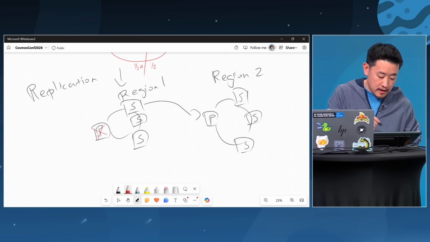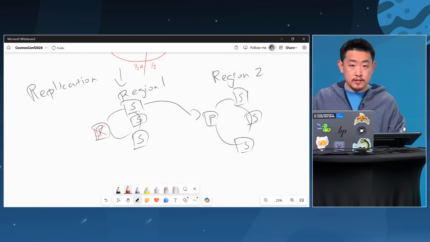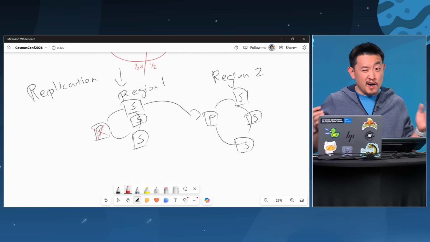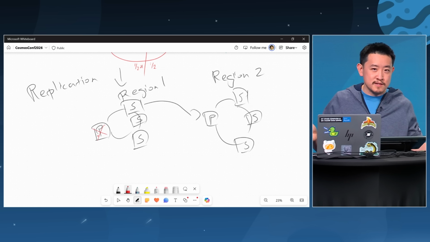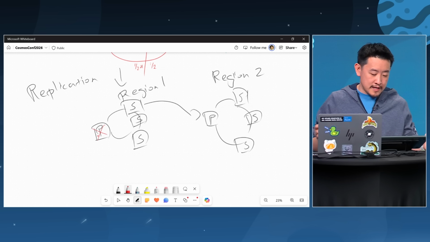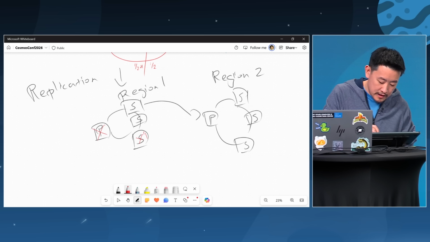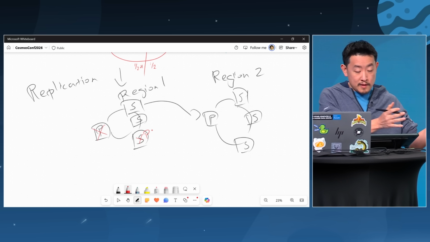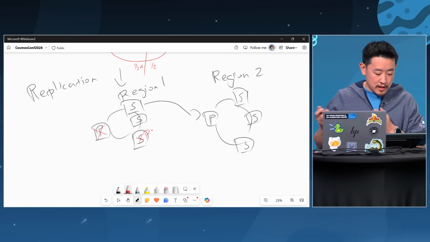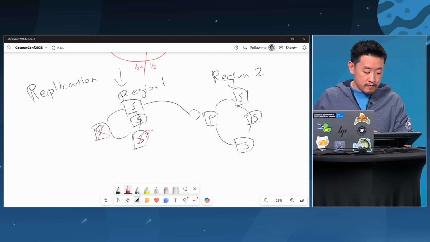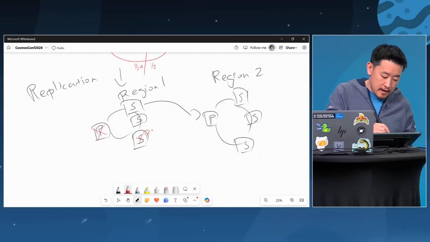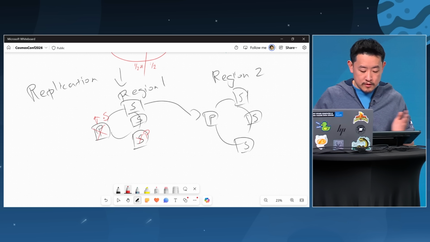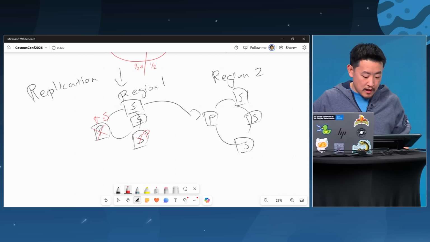Let's say a primary is going down, whether willingly or intentionally. Let's say we're deploying a database software update. Have you noticed Cosmos DB doesn't really have maintenance periods? It's just always online. You've never seen us say, hey, it's time for a Windows update or an application update. That's because behind the scenes, we're dynamically changing things: let me take down a replica that's on a different update domain or fault domain, and let me designate and promote one of these secondaries to a primary, and then shift that traffic over. We're doing live rolling updates, and that way when this replica is brought back online, we're just dynamically writing to a rolling set of replicas behind that replica set.